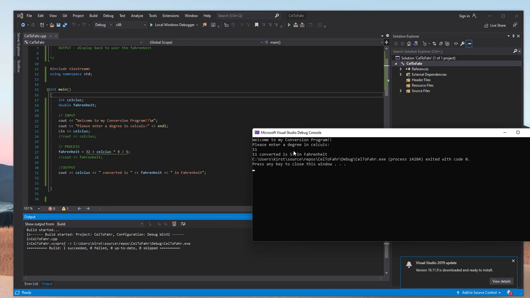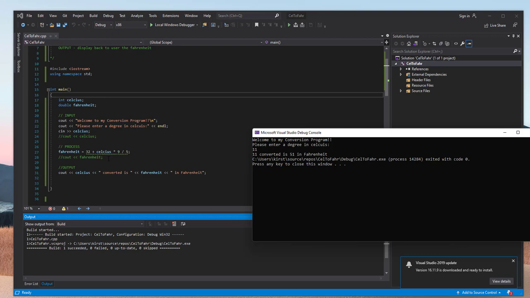Well, the output is still 51 because the program has to make a decision. The program says, well, in the calculation that you asked of me, this was an integer. Since that's smaller, I'm going to use that as my final answer. So since you have an integer, I'm going to give you back an integer. You had an integer and a double, but it gave me back an integer.